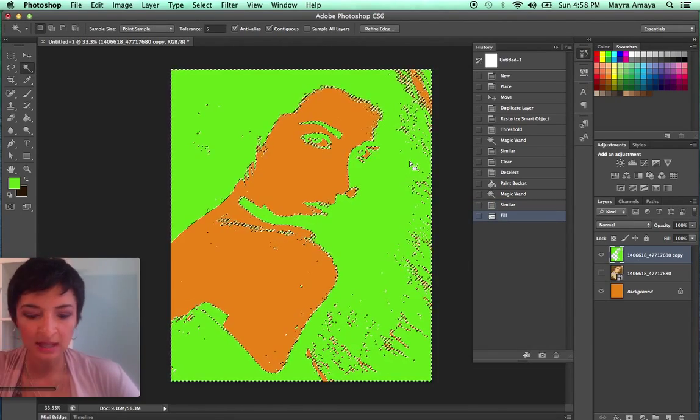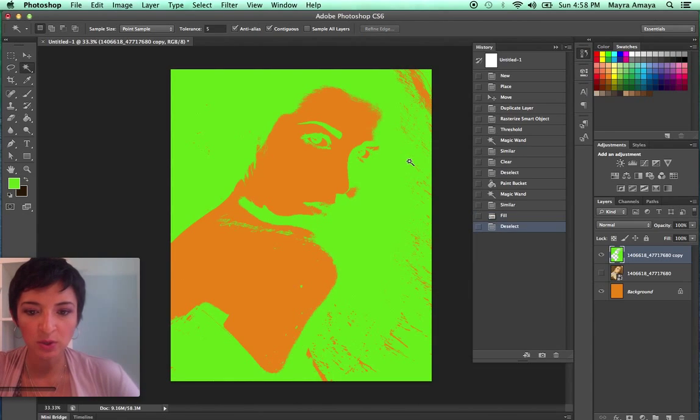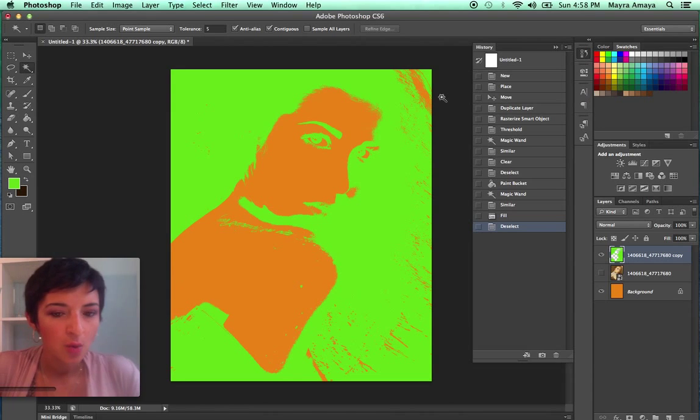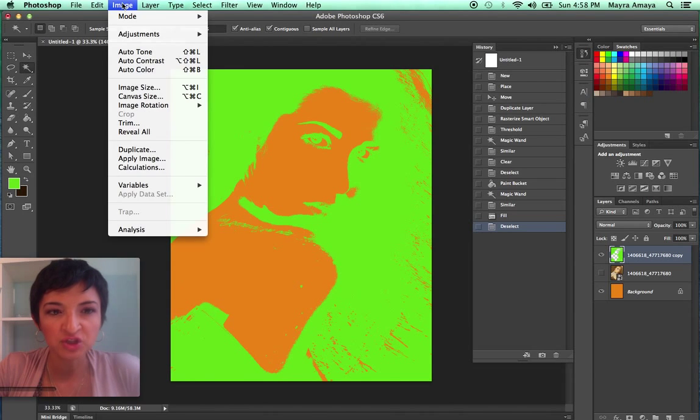So now with that selected, well, Command D or Control D, the contrast is not that great. So what I can do is also play around with the darkness and the lightness.